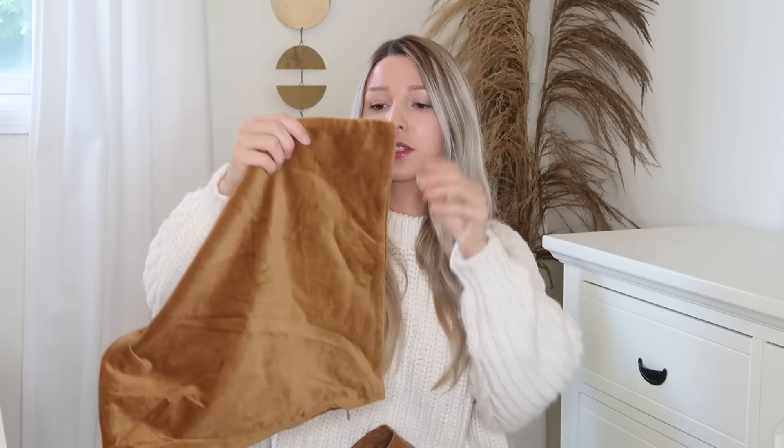To go with that, I got a smaller 16 by 16 pillow. It was $12.99 in a nice velvet rust color. This one has the zipper along the side, but it's sewn in so nicely you can't even see it — a really nice detail as well. The last thing I picked up was a little set of black towels. They had a great towel selection, but I really wanted some functional black towels to use as washcloths so I'm not staining all my white and cream-colored ones. Every time I take off my makeup I'm just ruining my towels, so black is the way to go. They're made out of organic cotton so they're really plush and absorbent. I got this set for $12.99 — they're just little 12 by 12 towels.